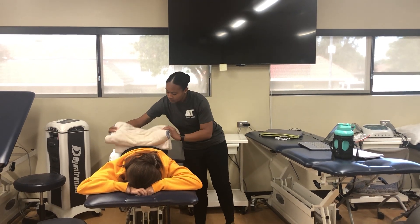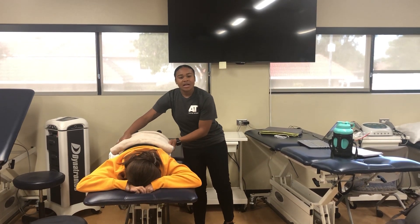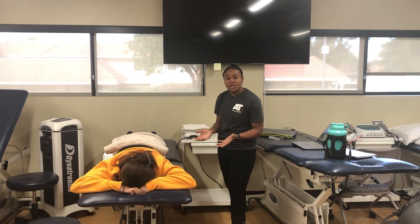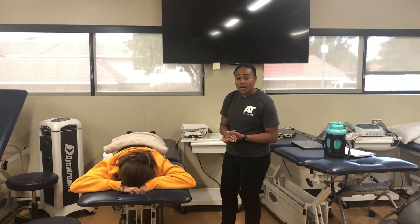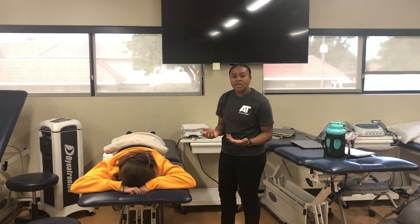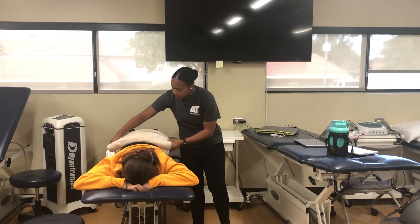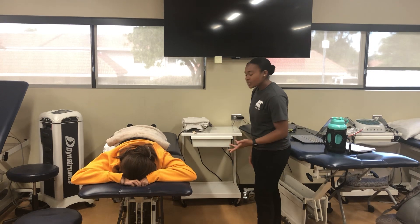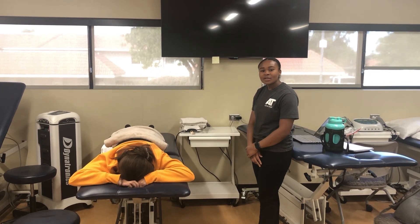Apply the hot pack, making sure it is appropriately layered. Treatment time usually goes between 20 and 30 minutes. Check in with your patient every five minutes to see how effective the hot pack is. Also, don't forget to ask your patient if they have used a hot pack before, and educate them on it. Once it's nicely in place, allow the patient to receive the treatment, and that concludes the process.